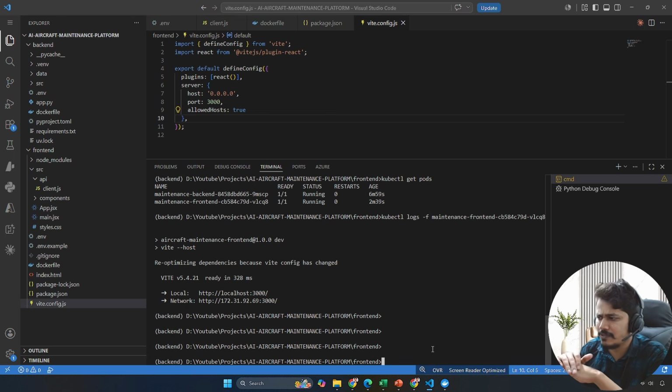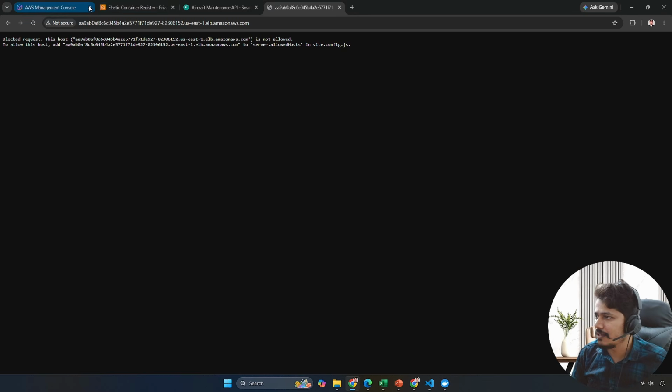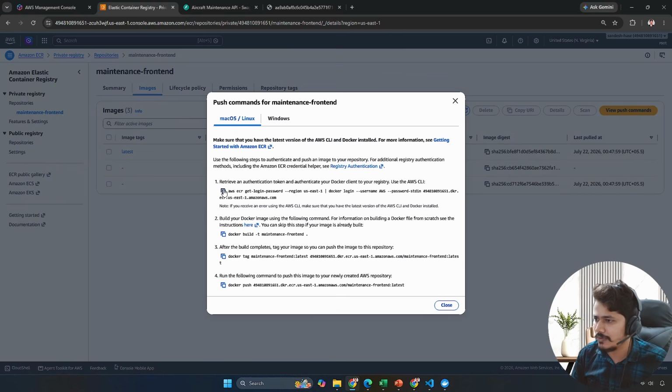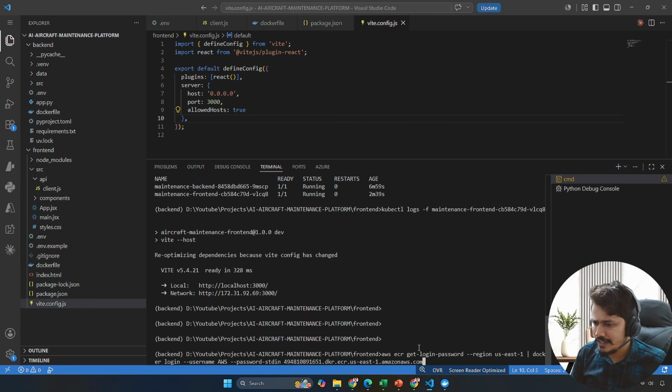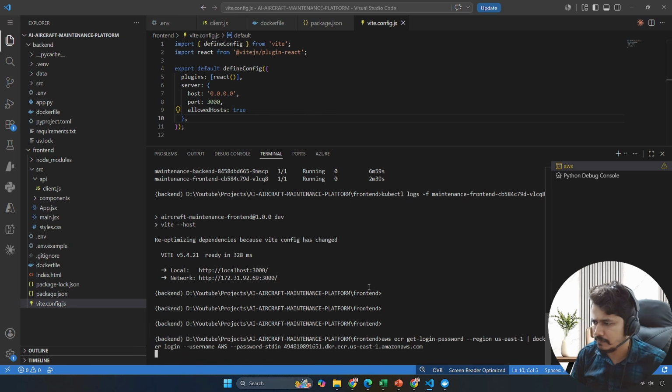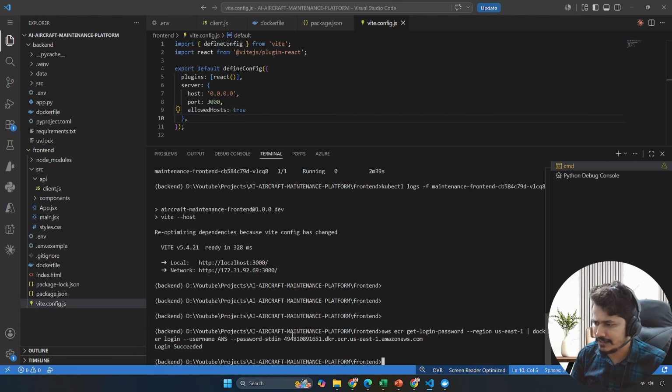And again, purposefully we have kept the errors as is, so that you will also get the real-time feel of how we fix the errors. So let's go ahead and run the commands. You can go to ECR, and we already have the commands available here, right? View push commands. Let's run these commands first. I think this part is already there because we already have access and we have logged in to the ECR. So let's execute this. This should return success. Okay, this is success. So we are able to log in. Docker is connected to the ECR.